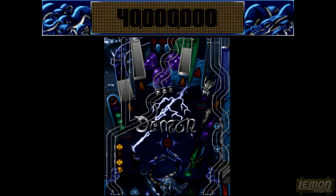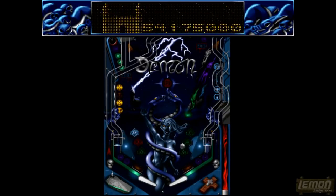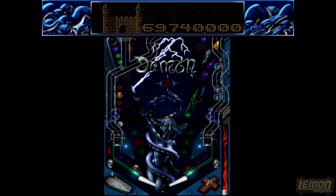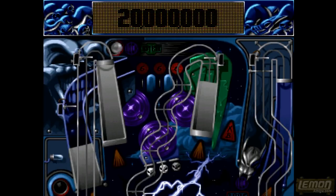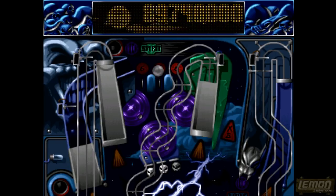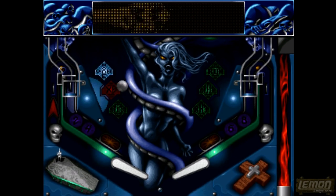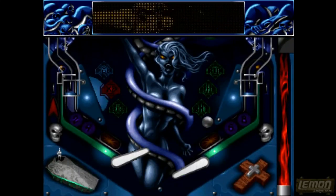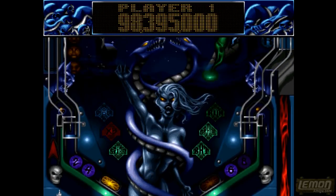All you have to do is shoot the ramps, and if you manage to lock the ball you'll gain a great jackpot. It's also a great effect that a guy gets punched in the head and his eyeballs pop out — that adds to the comic feel of this table. It doesn't take itself too seriously, and when we die we manage to get lynched on a rope, and that's game over.